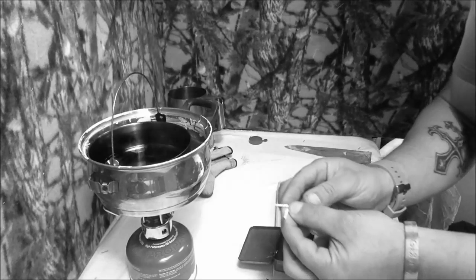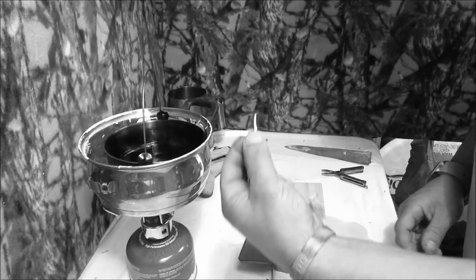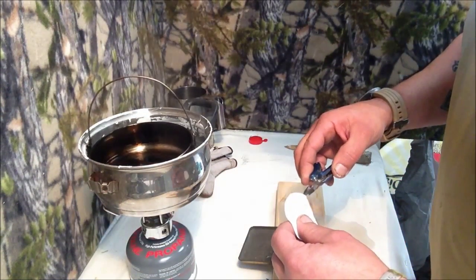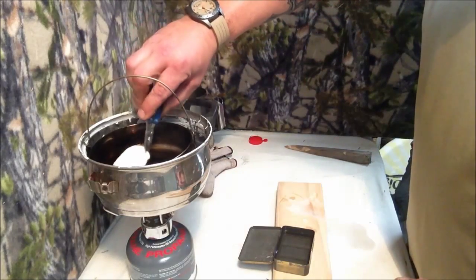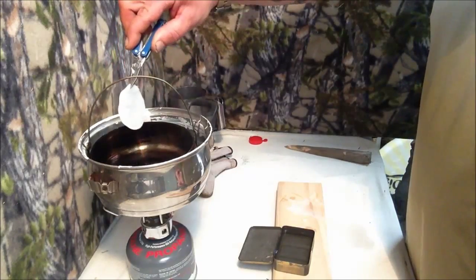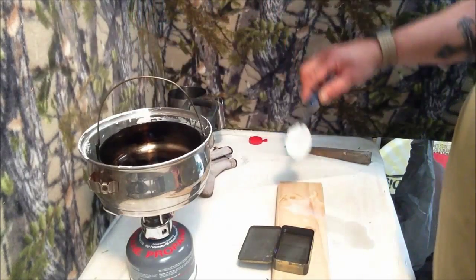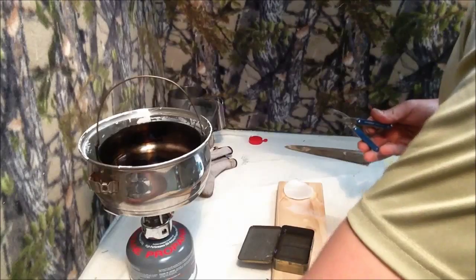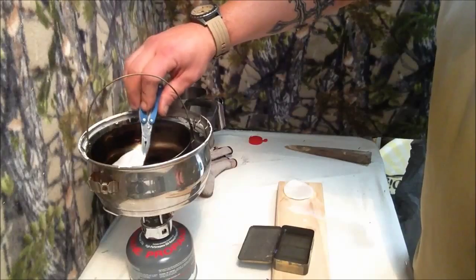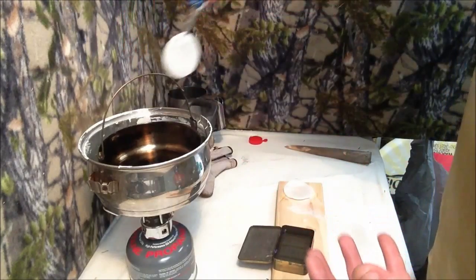I'm going to fold this — just give it a bit of a fold because it is too high. Just fold it in there. Because I've got some extra wax in there, I'm going to grab my pliers from my squirt and just dab it into that. Take it off. Place it on this piece of wood. Ideally, get some baking paper and put it on a baking tray and leave it on there, because the baking paper's got wax on it so it won't stick to it.